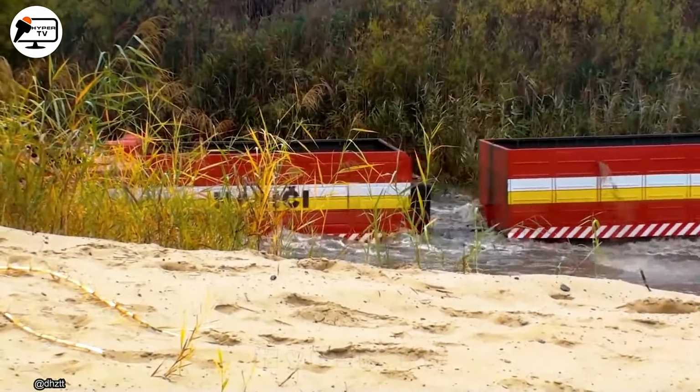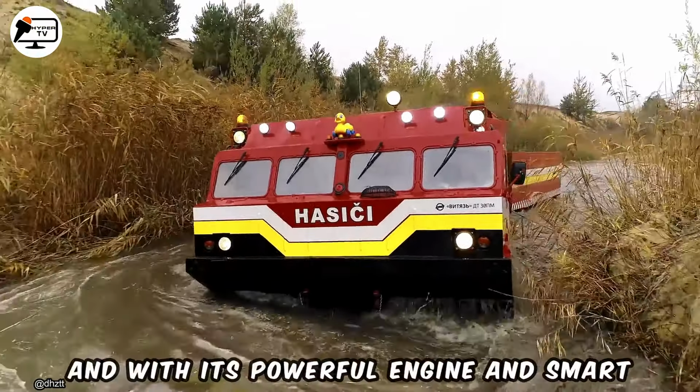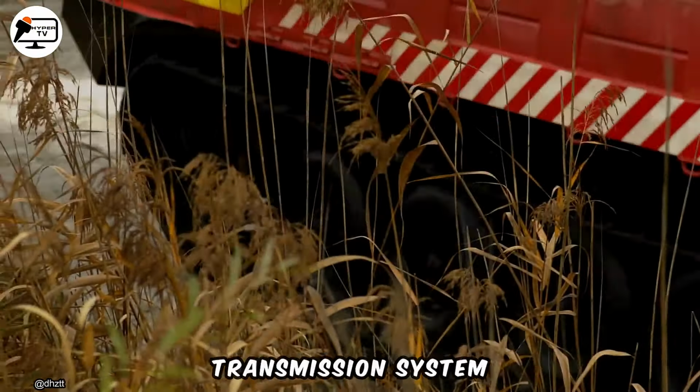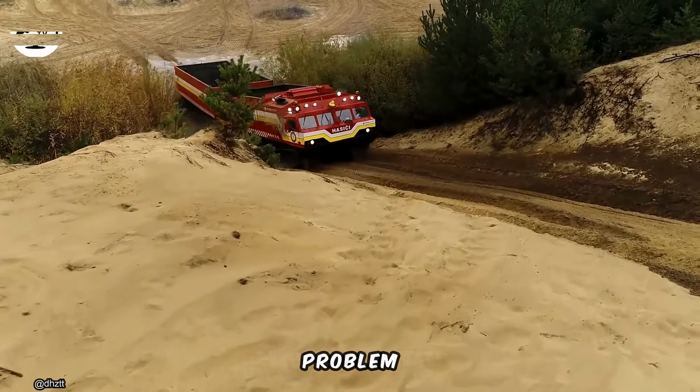It doesn't need a lot of planning before it goes out. It's always ready for action. And with its powerful engine and smart transmission system, it can move across any terrain without a problem.